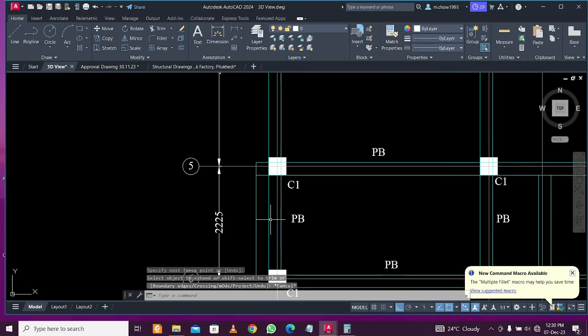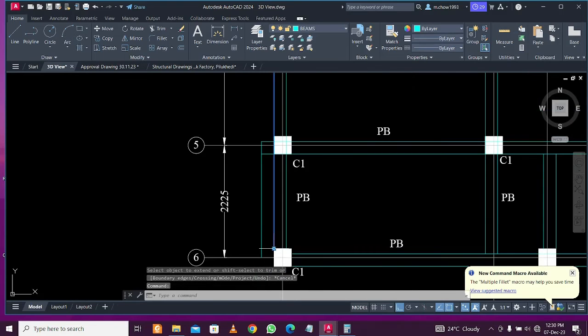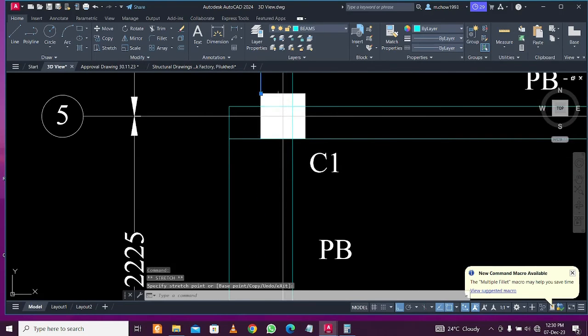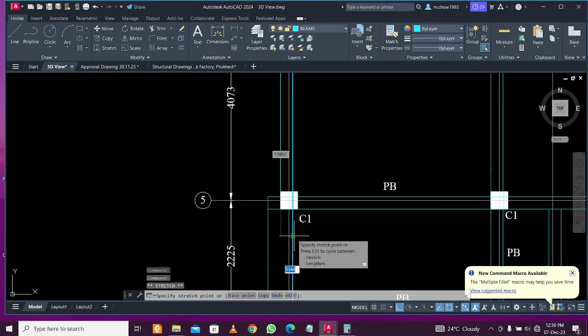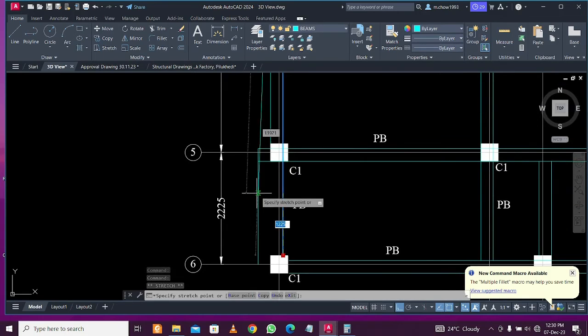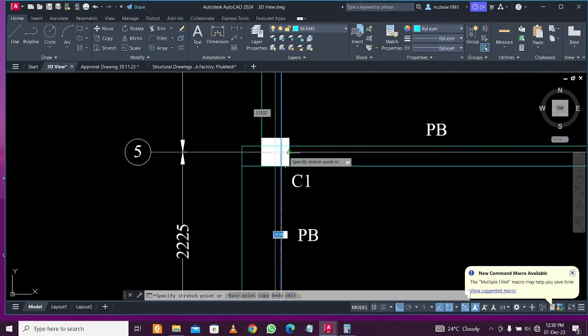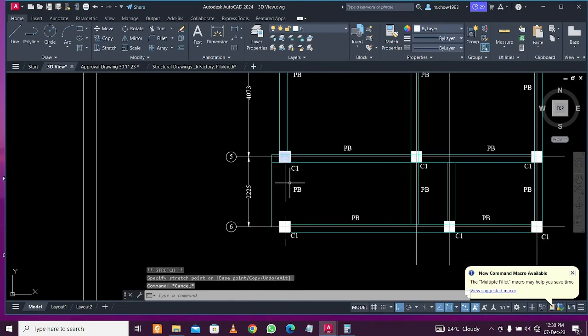Okay, since this part will be very close, I think it's not practical to give this column beam twice. Or else you can just give this as a cantilever portion, or it's up to you to choose.